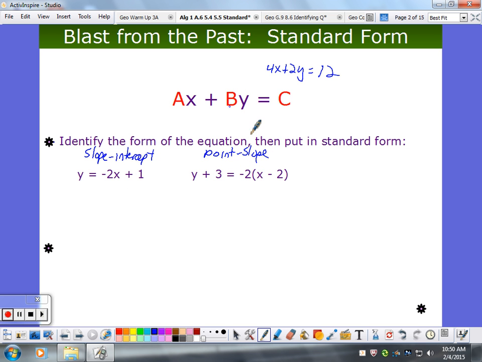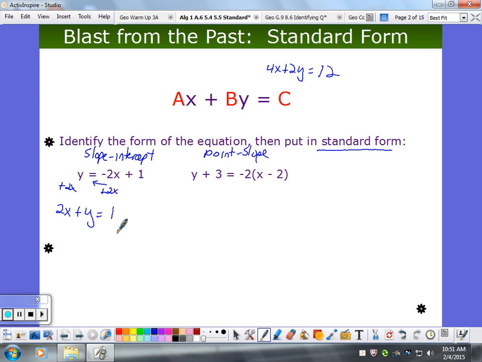Now, I can go back and forth to all these different forms. So if I have y equals negative 2x plus 1, how can I put this in standard form? I want ax plus by equals c. What can I do here? Let's move the x over. And how do I do that? Well, this is negative, so I'm going to add. And a little hint to help you as a check: it's negative on this side of the equal sign. When you move it over here, it's going to be positive.